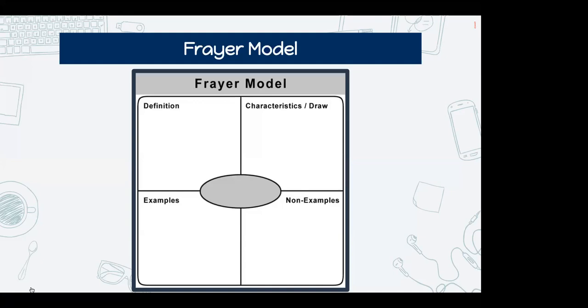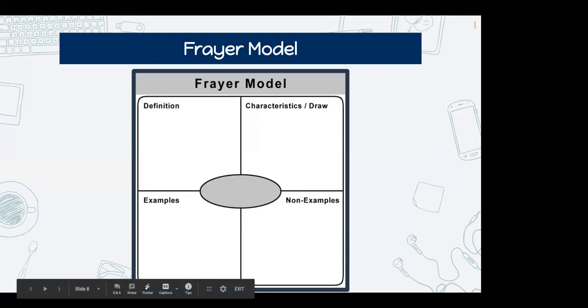You could take the Frayer models that we give you and assign them on a student PowerPoint, assigning different students different slides. Then all of your students would have all the Frayer models when they're done. That's one way you can do it. We've given you some other variations in the notes once you get there, but you'll have access to all of those as well.